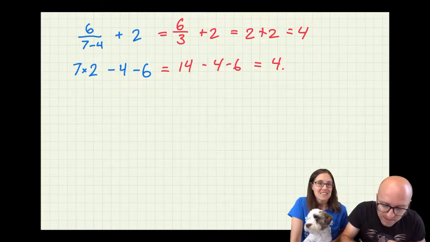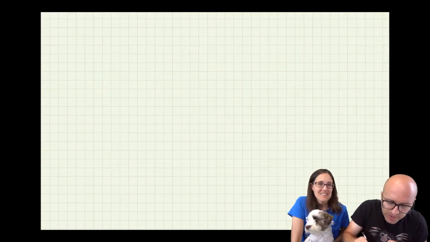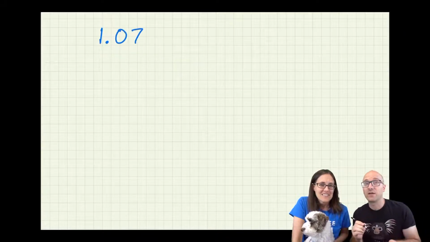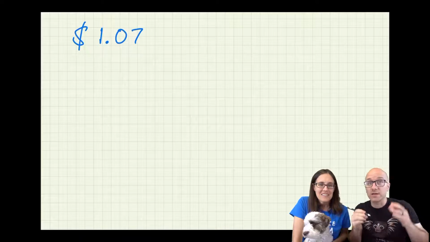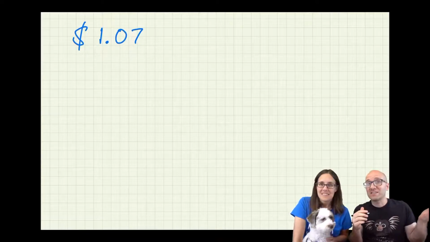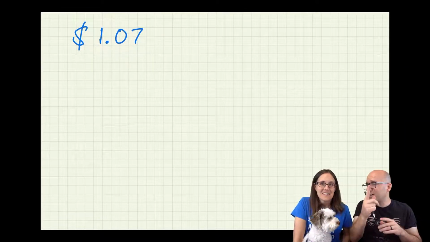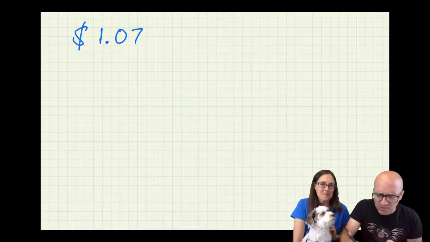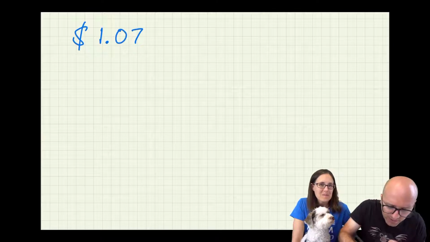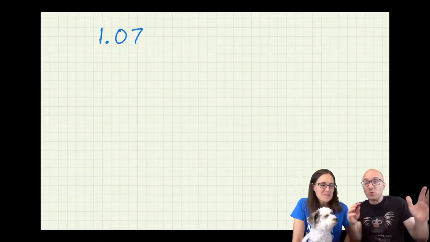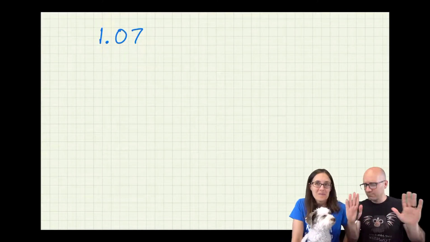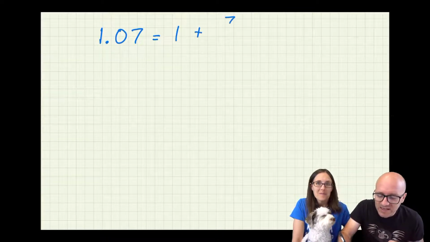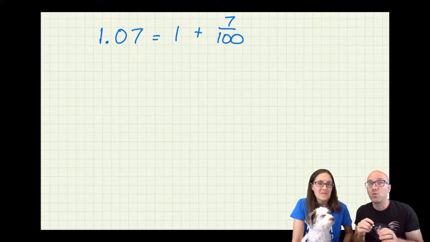So we would see numbers that were written something like 1.07. And usually there's a dollar sign in it when we're talking about money. So it's not the same as just having $1. It's $1 and 7/100ths of a dollar. So there are lots of different ways of writing that. I'm going to go ahead and remove the dollar sign, although if it helps you to visualize it, pretend it's there. But we found that this was the same as 1 plus 7 over 100.